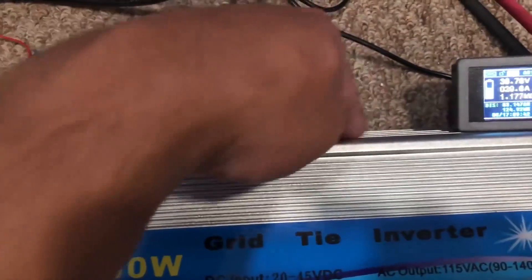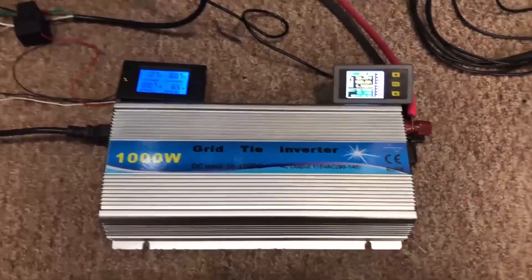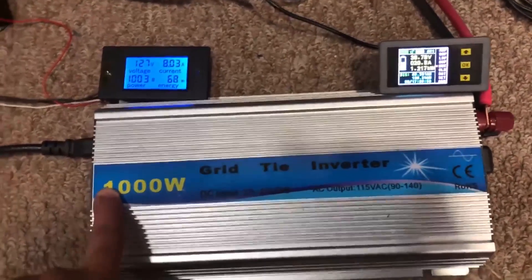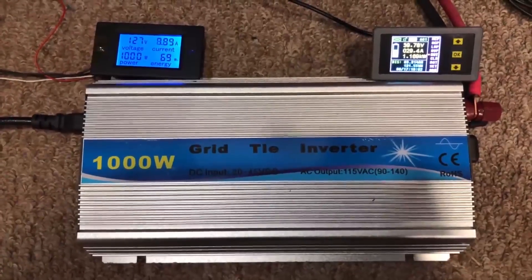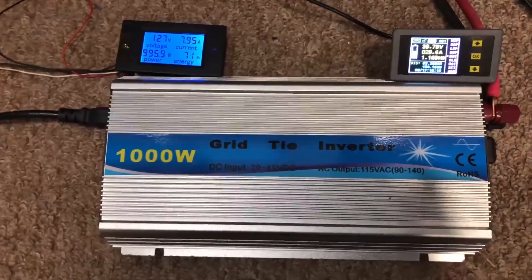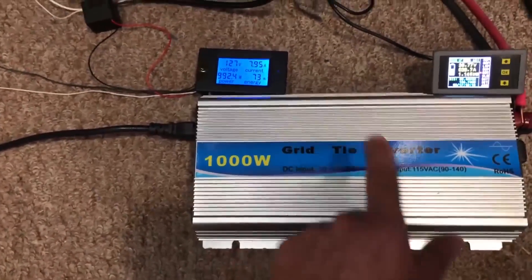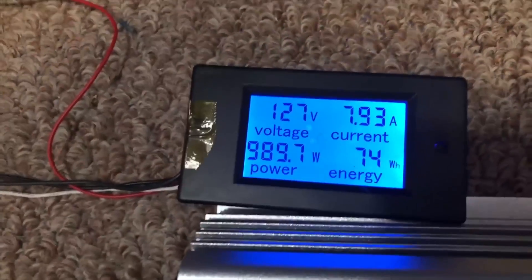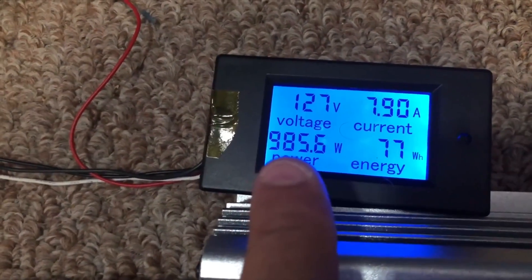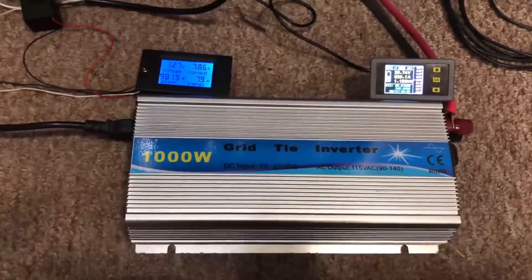Right here you can see one of those MOSFETs. It does have a fan, but it takes a little while for the fan to activate. The problem is we're running it at peak right now, and nothing really likes running at peak. It's like a car — if it does 150 miles an hour it'll reach that speed, but if you're always running it at 150 it won't last long. Stuff is really designed not to run at peak; there's a peak rating and a much lower continuous rating. Two minutes in, it's already tapering down to about 985 watts.